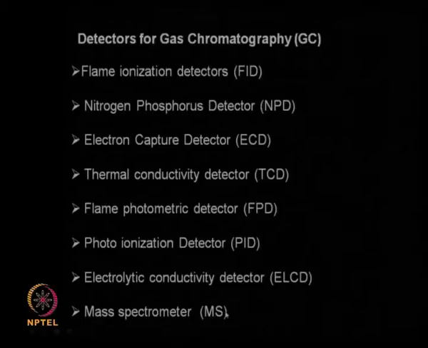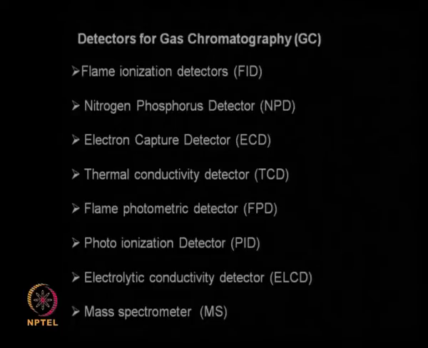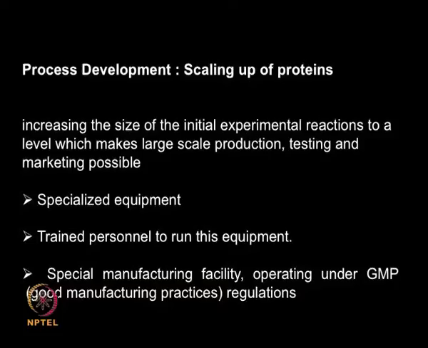So, this is like a GCMS: just like liquid chromatograph mass spec, we also have a gas chromatograph mass spec. Flame ionization detectors are widely used, very accurate. So, the component is ionized and then that signal is read in the form of a current, and that is how the flame ionization detector works. So, depending upon the type of molecule you are studying, we can have different detectors incorporated into your system. So, when you are scaling up proteins, let us go back to proteins again.